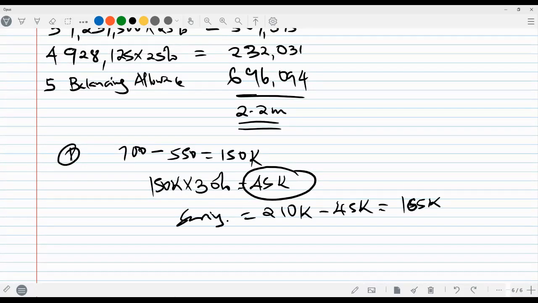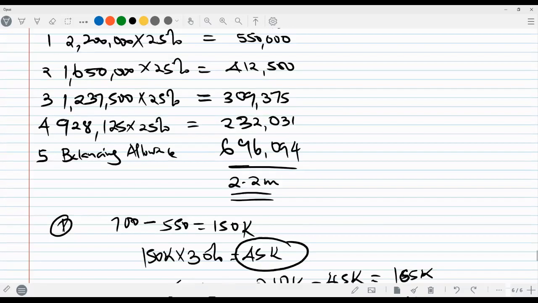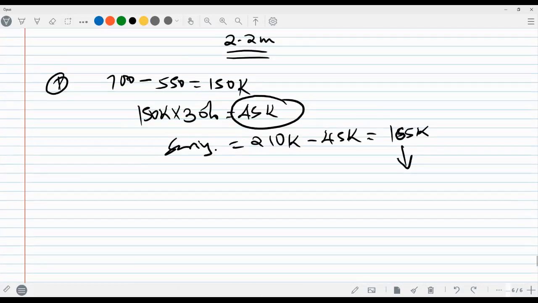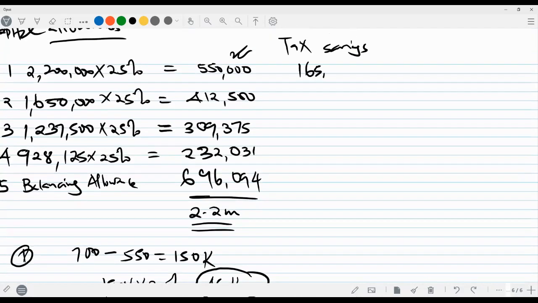This is the amount you were meant to have paid, but you will not pay. Therefore, this is a saving to you, a cash inflow to you. A saving of 165,000 is equivalent to the allowance given to you, which was 550,000, times the tax rate of 30%. You get 165. Therefore, this is the allowance times the tax rate. In year 1, it will be equal to 165,000.